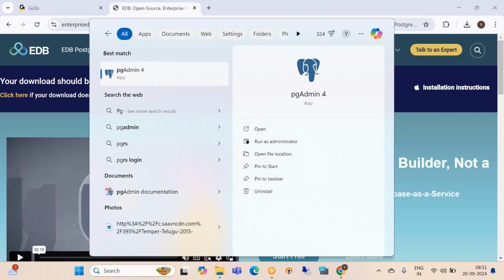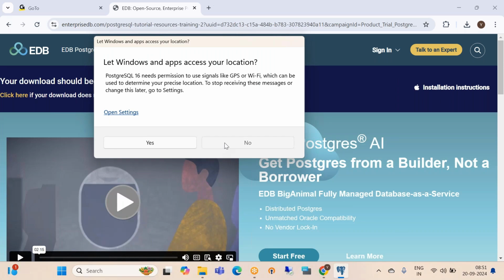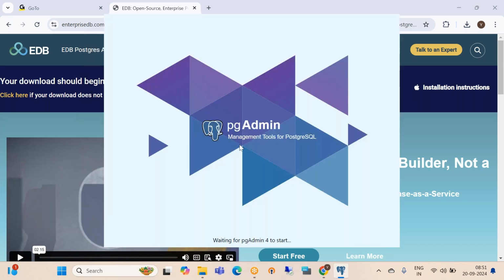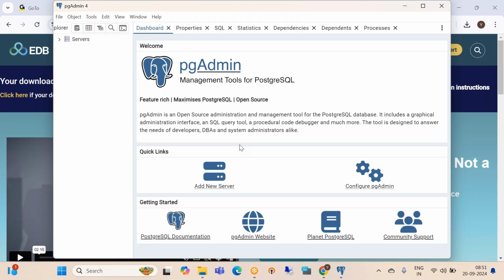Open that, on the right side. On the left side, servers.